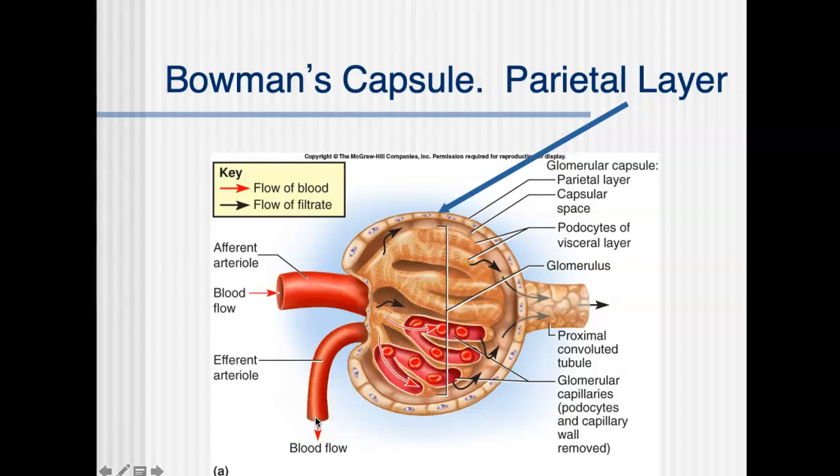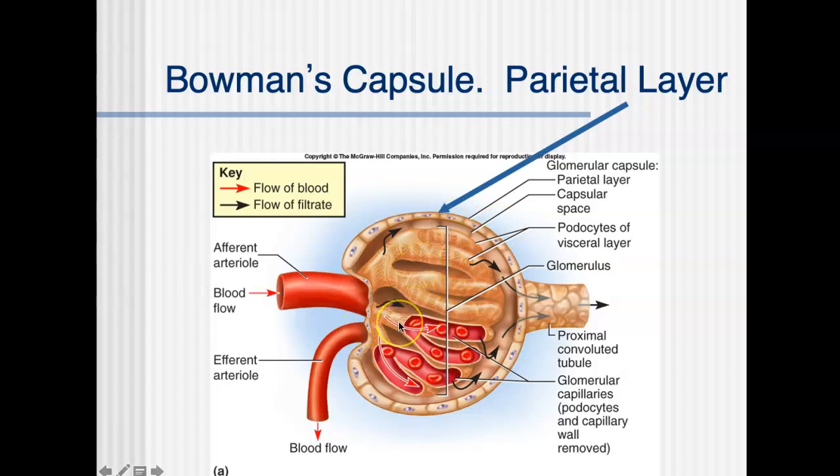Okay? Now, notice the size difference. The afferent arteriole is way bigger. So the entryway is bigger than the drain. What do you think that's going to do to pressure? If you have an entryway that allows a lot of fluid in, and then the exit that allows very little fluid out, this is going to increase the pressure in here, and it's going to leak out of those little leaky capillaries, correct? So that's what you're thinking of. It's creating its own pressure, and it's going to leak out of these capillaries.